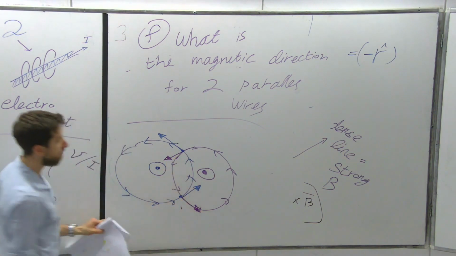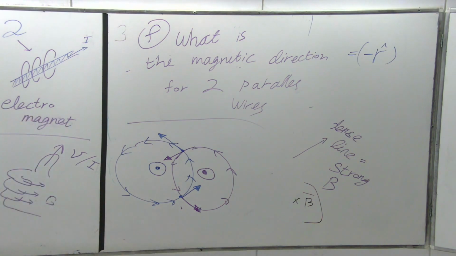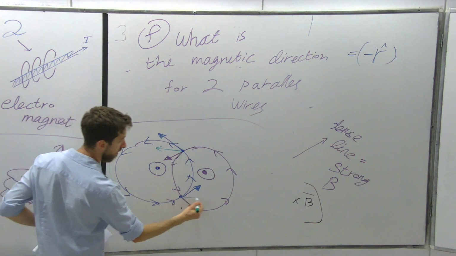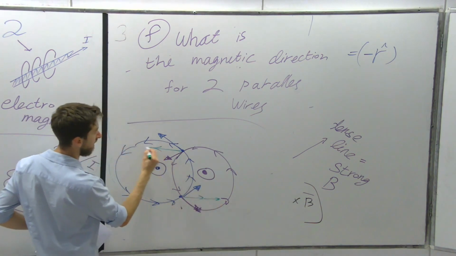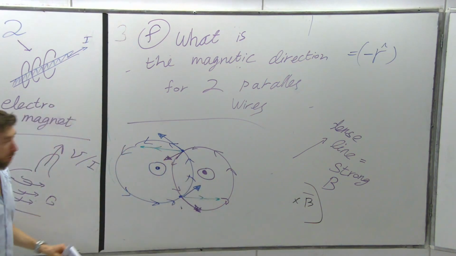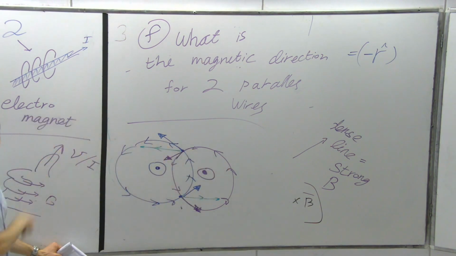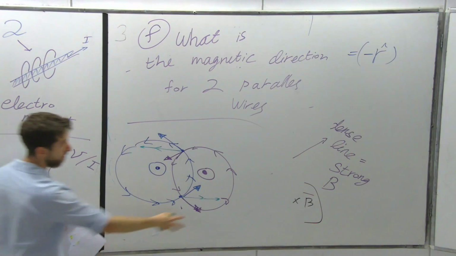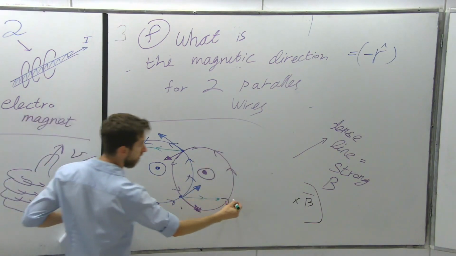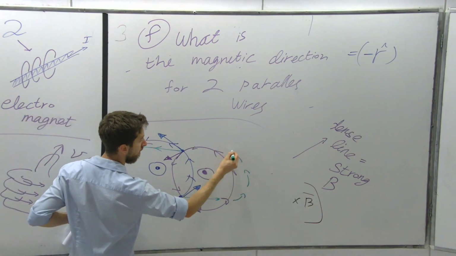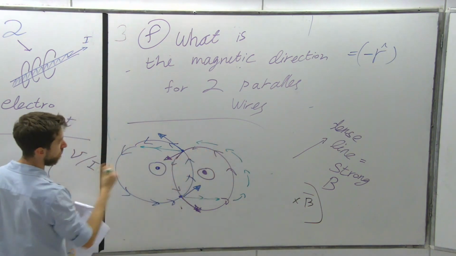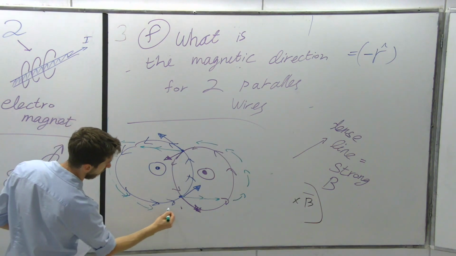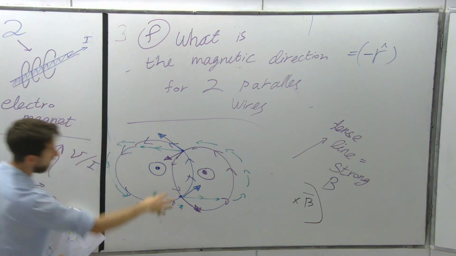So what we see here is an interesting pattern. What is the summation of them going to be? On top of the wire, the direction is going to be like this, and down below, it's going to be like this. Here, the effect of this one is weak, so it follows this pattern, and here it follows this pattern. See? So this is the magnetic field.